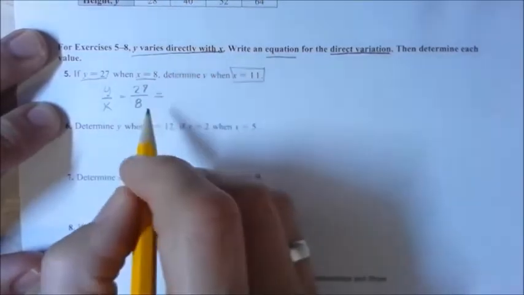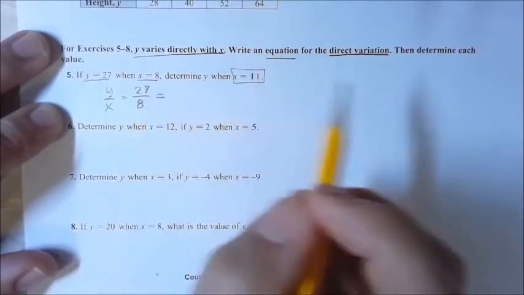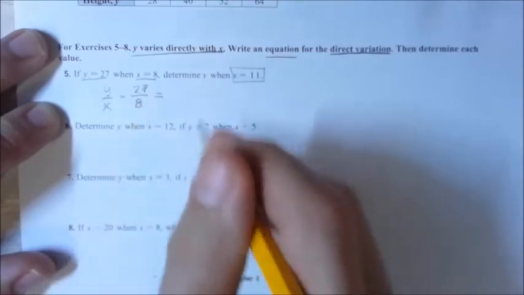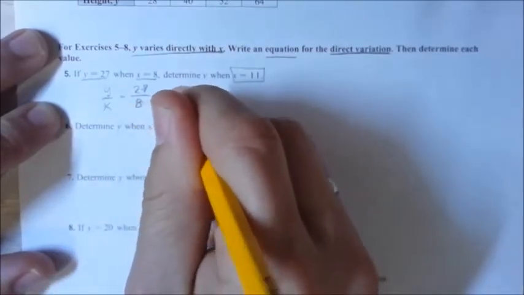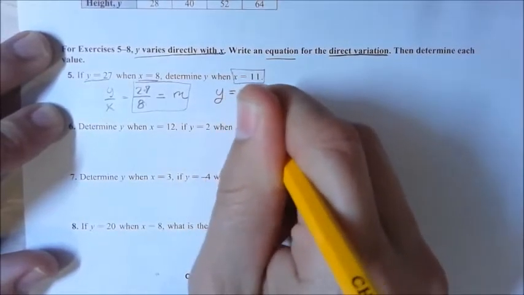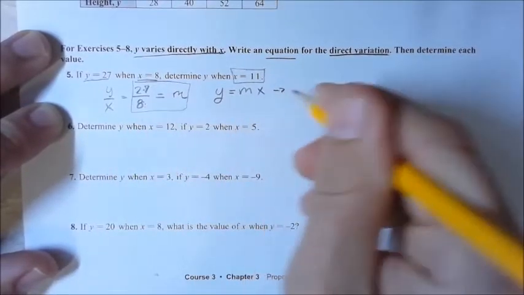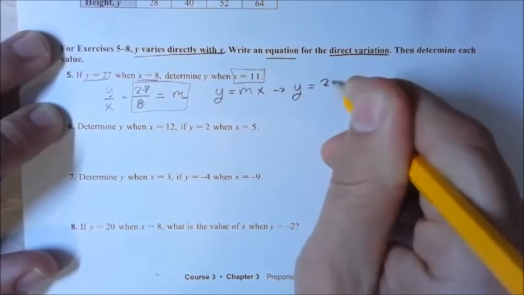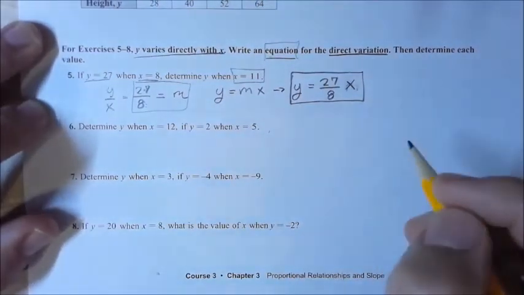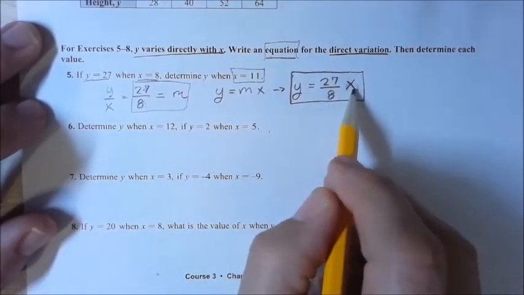So it wants us to go ahead and write an equation. And remember that in a proportional relationship, or a direct variation problem, we can use this as our slope because it is our constant of variation. Therefore, this is equal to m. Knowing that, I need to write the equation in the form y equals mx. Well, we know what our m is. It's 27 over 8. So if I were to rewrite that, it would say y is equal to 27 over 8 x. So this is our equation now. We have y equals 27 over 8 x.